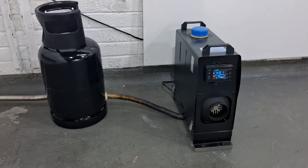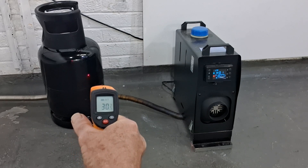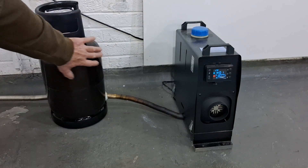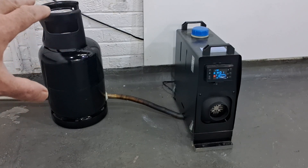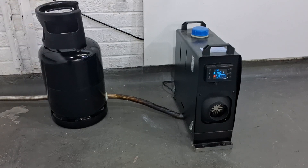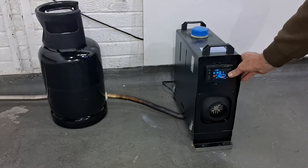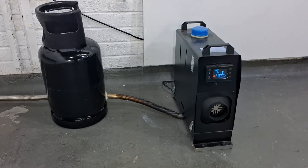We'll turn it to setting one to calm it down a bit, and see how long the bottle retains its heat when the machine is switched down or off. That is really hot - you can warm your hands on that. It's a storage of heat energy. I'm sure we can think of better ways to do this, but it can be done - there are possibilities. The heater is a lot nicer on setting one or two rather than six - it's a little bit too noisy on six. I'm going to turn it off now and see how long the bottle stays hot.